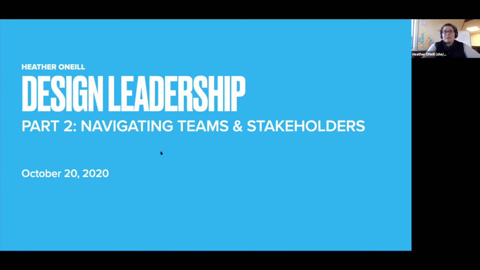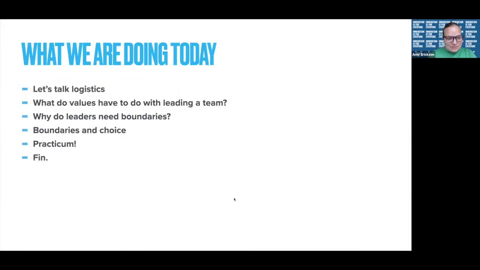And the second part that we're going to be talking about today is navigating teams and stakeholders. And it will be building on some of the foundation we talked about in the first one. It's okay if you weren't at the first one, but just know that I'll be referencing some things there and some activities that some of the participants may have already done. Amy's got the recording, so you can definitely go through and do them yourself after the fact. And I'm going to drop it in the chat so you can open it up and then watch it afterward.